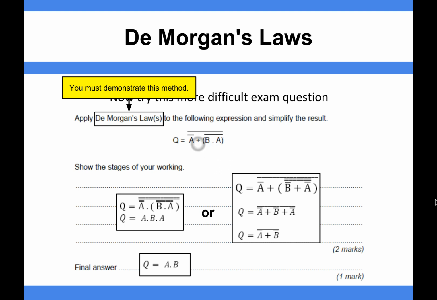I'll show you the way I do it. I personally would go for that one. So we treat that as the right side of the operator, that as the left, because that's got brackets on, and then we'll not the thing. To get from there to there, all we're doing is changing the or to an and. We're notting the A and we're notting the B and A, and then we're notting the total expression. So if you do all that, remember that's turning into an and, you get that.